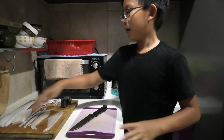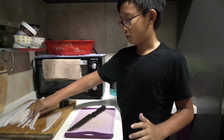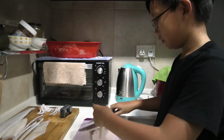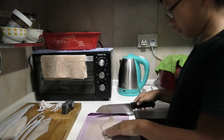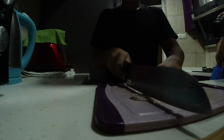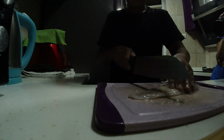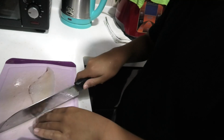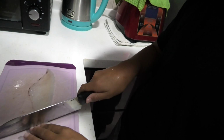Now we're gonna cut it. Okay, so there's two things you need to cut: the main body and also the wings. So we're gonna start with the wings. Here, you need to cut it crisscross. That's what I'm gonna do. So don't cut too deep. Just cut lightly. This is to help it.